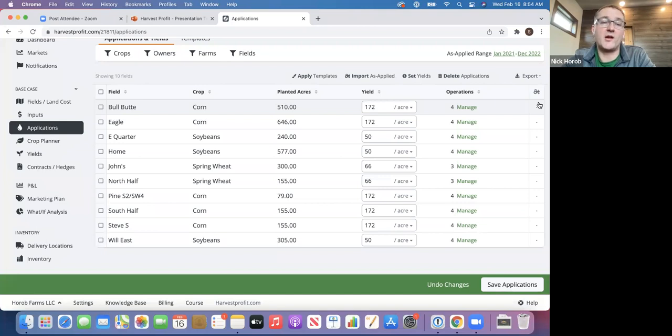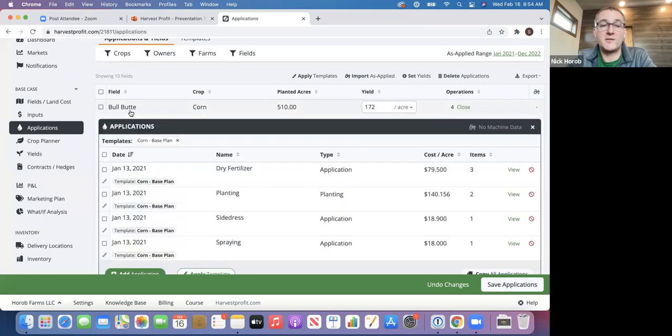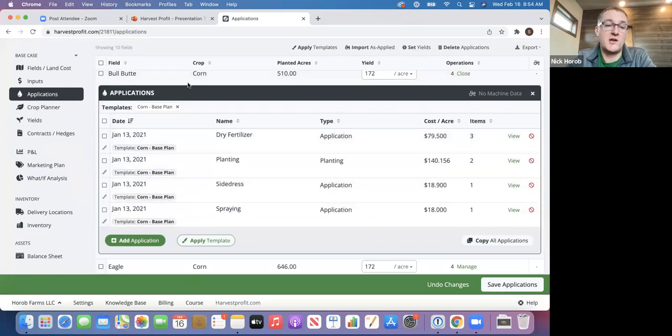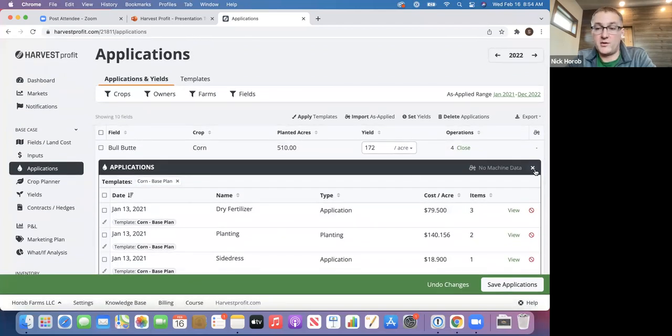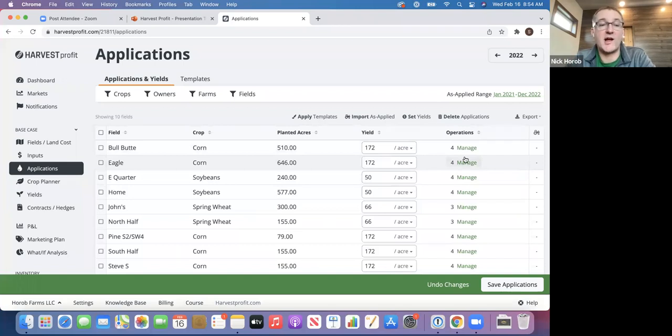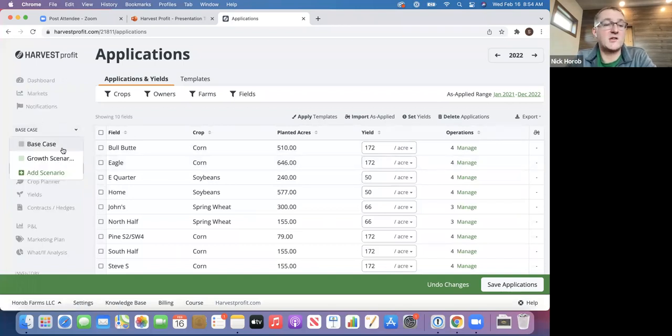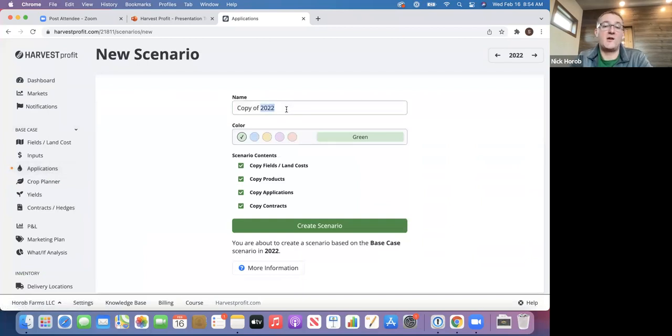So in all reality, what a lot of people are starting to do here is, this is my 2022 crop budget. So I essentially have 4 different operations on all of these fields here. So you can see I have my 4 different applications. What I would probably do with my account synced up to my Operations Center account is I would go ahead and lock in this case. So this is my base case, my default scenario. I would go ahead and add a new scenario here. This is what we're going to talk about next week. And I would just say, 2022 actuals. So then I would go back and create this scenario. It would take what I have here, my 2022 budget, and copy it all over to a brand new scenario. So I have these 2 scenarios that I can compare to each other.